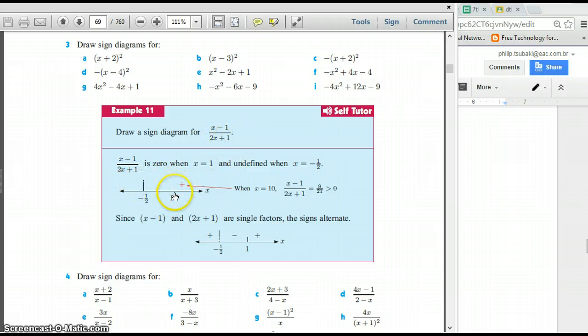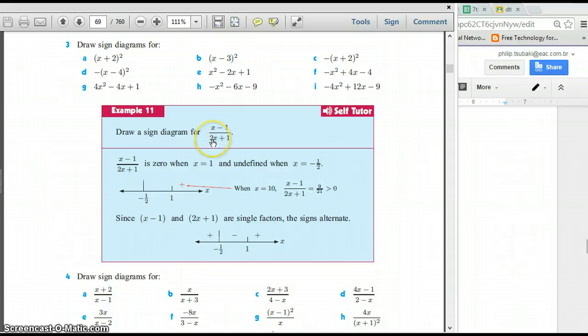So we mark those two. We mark 1 normally. We mark negative 1/2 with a tall dotted line, which is like an asymptote, because negative 1/2 makes the bottom 0. Making the bottom 0 makes the whole thing go to infinity. So then we have to mark this with an asymptote. Okay? Now we just need to mark the intervals, if they're positive or negative, and we just need to test one value inside the interval, and that determines the sign for the sign diagram for the whole thing. So let's put a really big number in, like 100. We'll have 100 minus 1, 99.